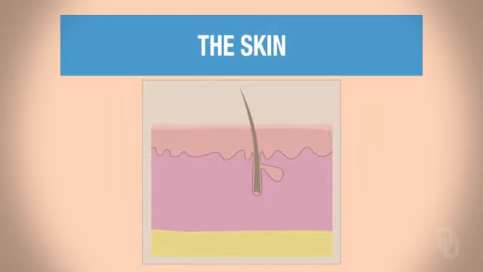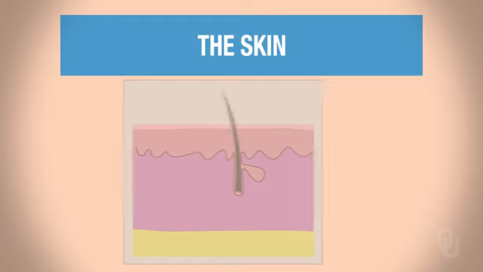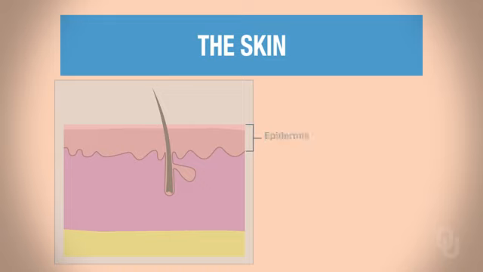Now, taking a closer look at the skin, we're not going to spend time on the skin. This is anatomy, but you should realize in this course that you do have two major skin layers, the epidermis and the dermis. So pay attention to those two layers and know where those two layers are located, which one's on the outermost, which one's innermost.